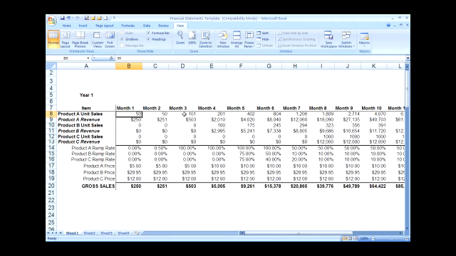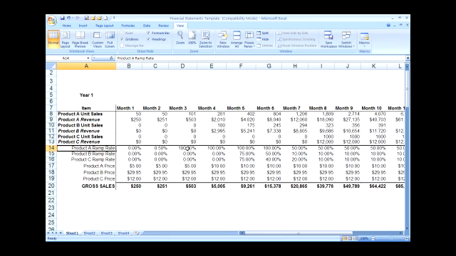So I start month one and I say, look, I'm going to sell 50 units of product A, and I'm going to sell them at $5 a piece, okay? So now I have to think, okay, how quickly is that going to grow? If I sell 50 during month one, how many can I sell during month two? And that's called your ramp rate. That means how quickly are your sales going to ramp up and change from month to month.